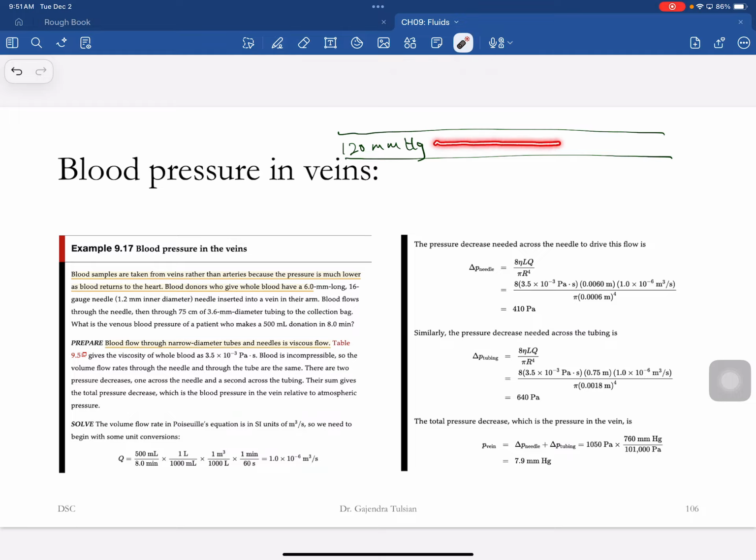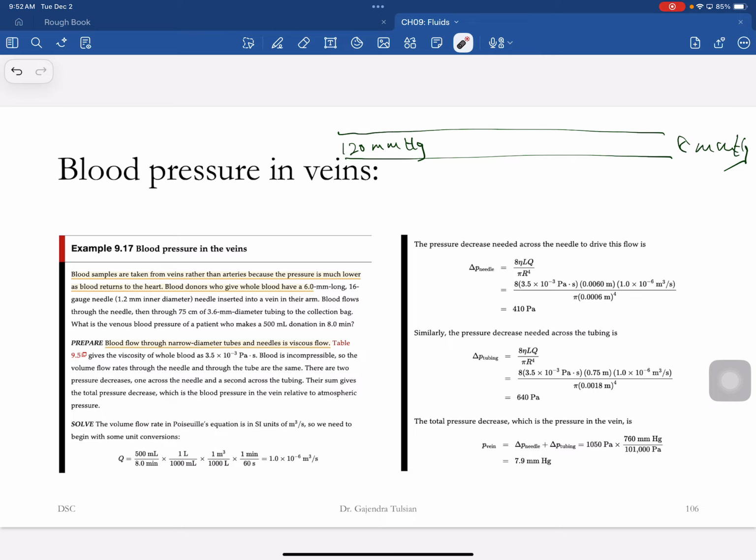And remember, blood is a viscous fluid. So to keep this blood flowing, the pressure drops as you're going down. And by the time you get to the veins, the pressure has dropped to 8 millimeters of mercury. So that's what this number is. Because you're having to keep the blood flowing, if the blood was non-viscous, if the viscosity was 0, the blood pressure would be the same everywhere.